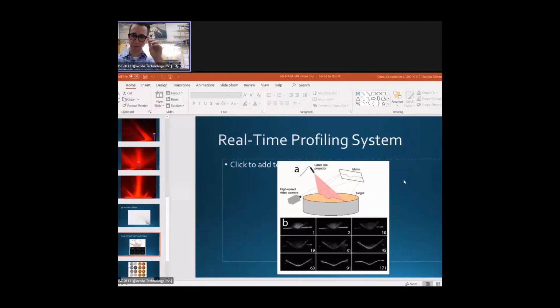So there's a couple more pieces of analytical equipment that we have at our disposal. This is the real-time profiling system. And similar to the EVMS, it uses a laser sheet, but instead of angled at the ejecta, it's angled down at the impact point. And what this allows us to do is monitor the profile of the crater during its formation. So you can see here at the bottom some snapshots with the time listed in milliseconds in the bottom right-hand corner after an impact.